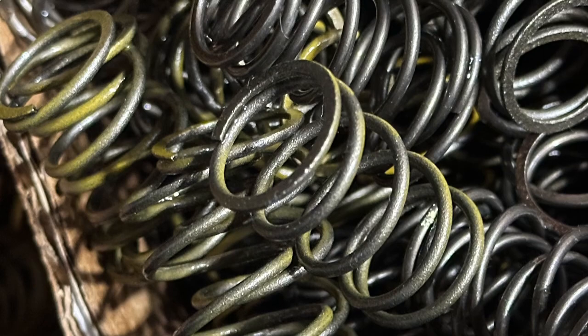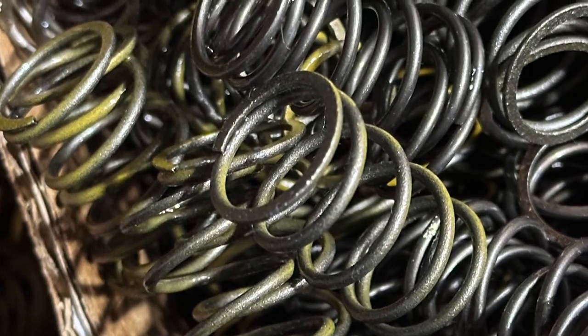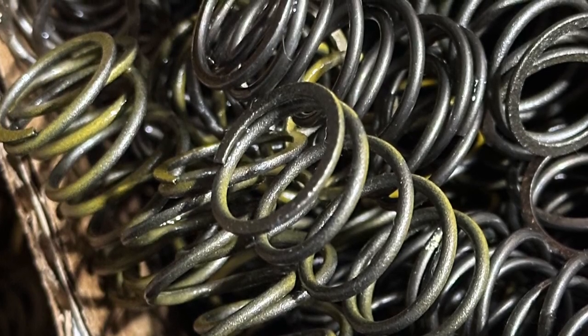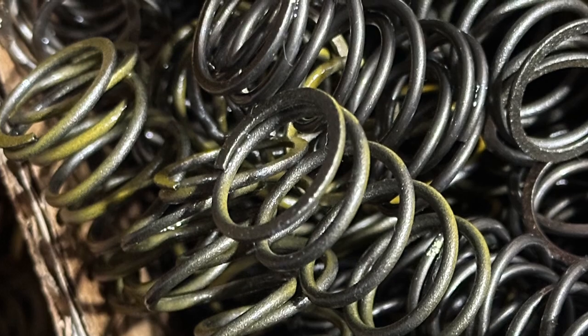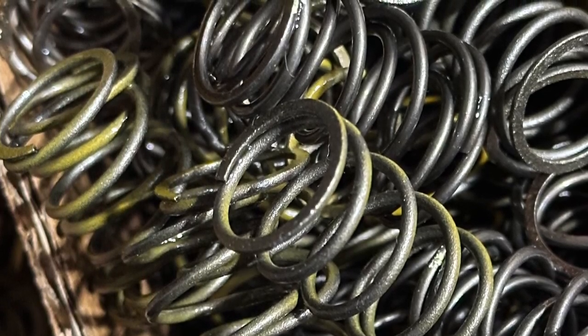Today we're going to talk about valve springs for the Hondas, and it also applies to the Predators. Valve spring pressure is a direct correlation to RPM. The heavier the valve spring, the higher RPM you can get out of the motor.